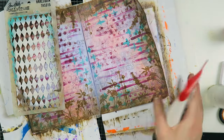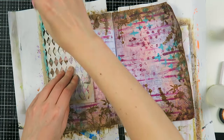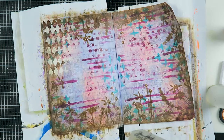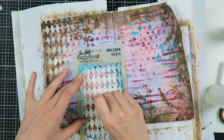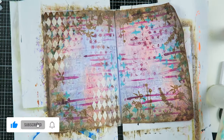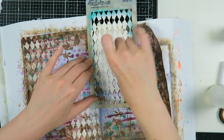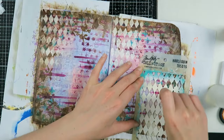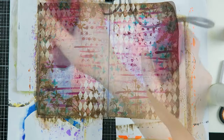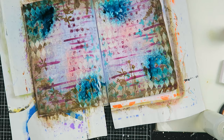In the end it does look pretty cool, but it was nothing of what I planned. I decided there's a lot of brown and it's quite dark, so I'm going to add some titanium buff light with this harlequin stencil from Tim Holtz to fix it a little bit and create another layer. But something was off about this page — I just couldn't figure it out — and I think a lot of us do have that.